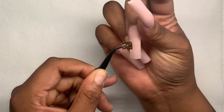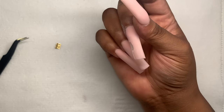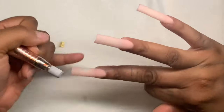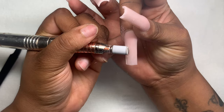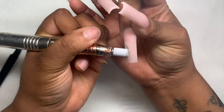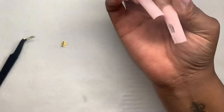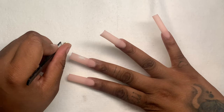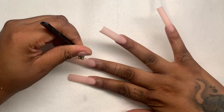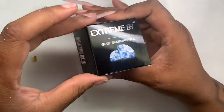Okay, and it's just a little more acrylic that I want to remove, and then we'll be ready to put the hinge in place. And yes, now the hinge fits perfectly. It's able to lay flush against the nail tip, and I'm going to go in with my Extreme Glue Diamond Gel to place on my hinge.